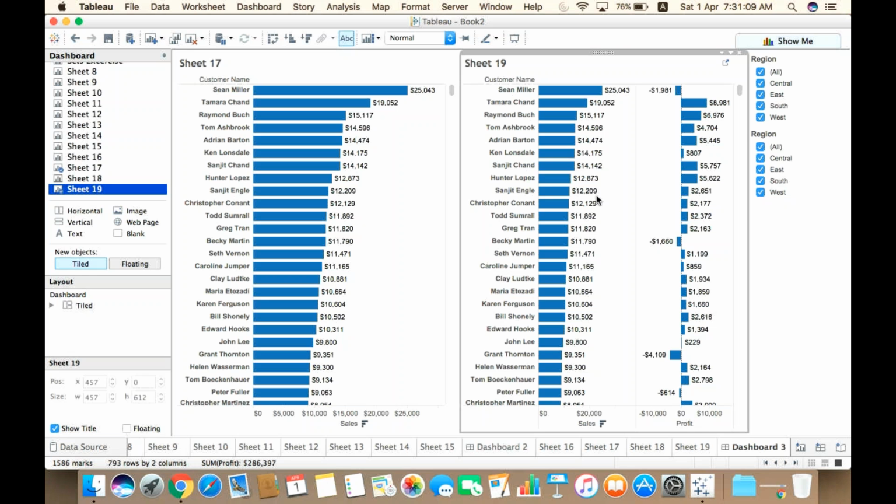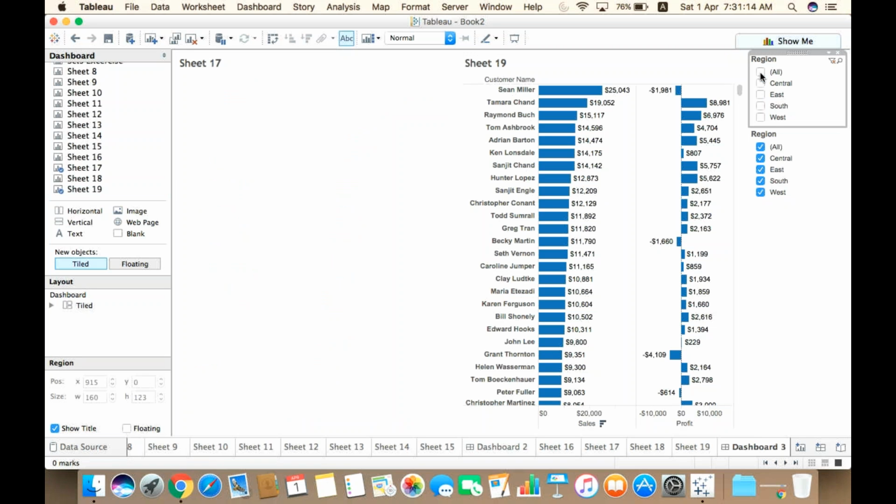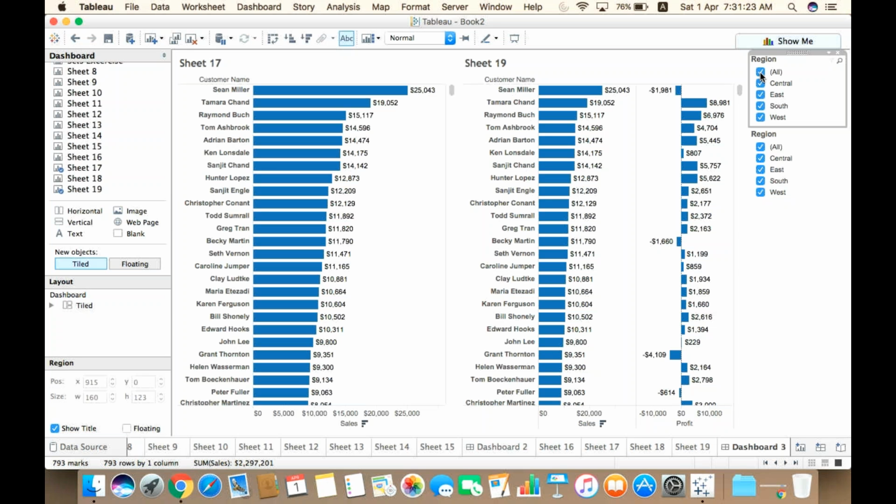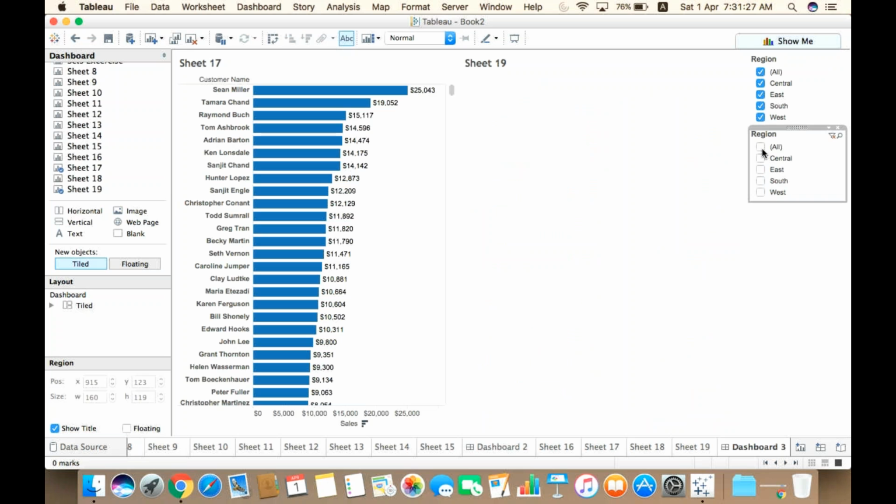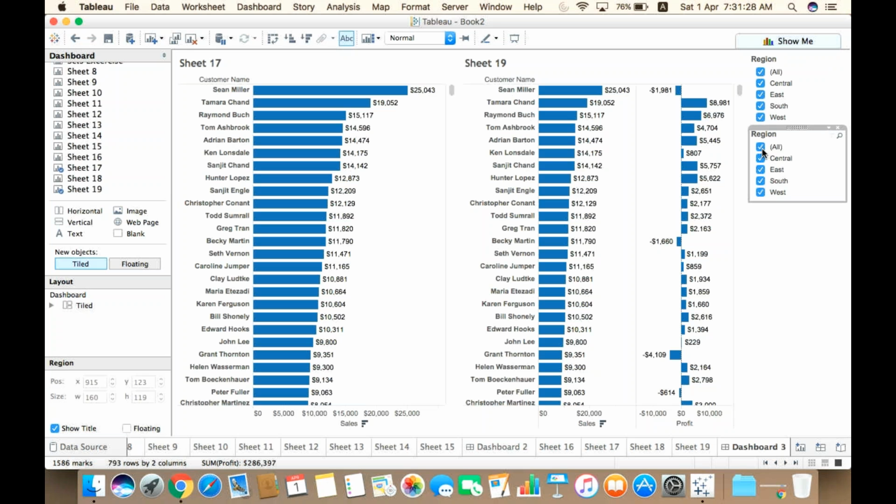First, uncheck all the values from the first filter. It's applying only for 17. Now check all. Go to the second filter and change it. So this filter is applying for 19.